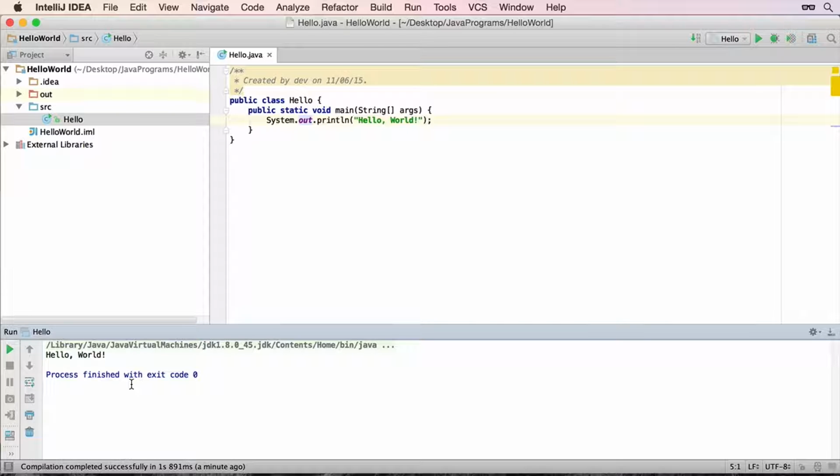Challenge time. How would you go about modifying the output to, instead of putting hello world, to put hello and your name? For example, hello Tim. I'm going to pause the video, go ahead and make that change so that the output becomes hello Tim instead of hello world, or substitute the word Tim for your name. Go for it now, and we'll come back shortly and show you how to do it.